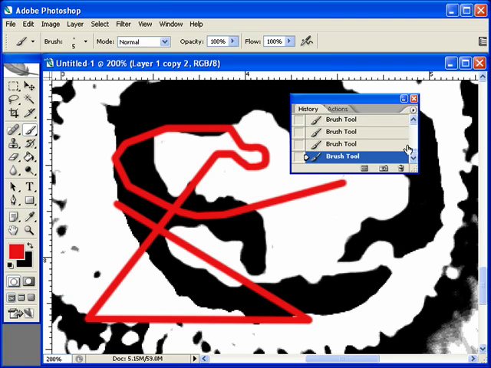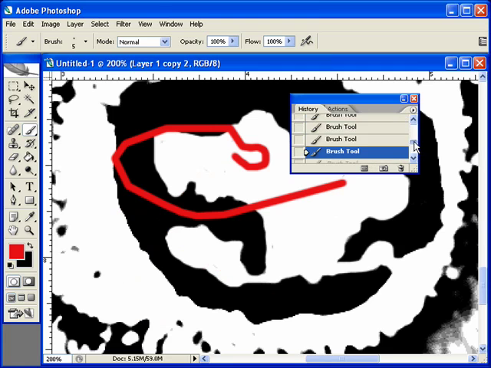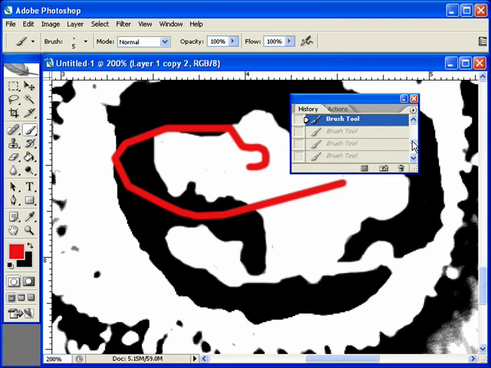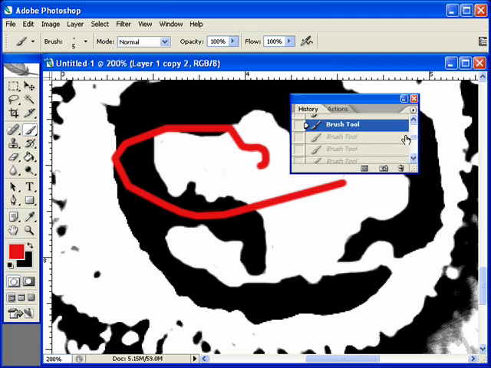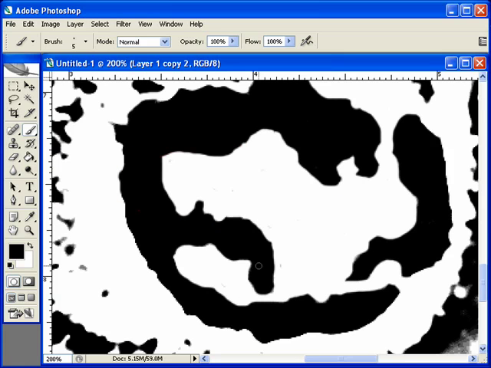So let's go back to our history palette. Let's get rid of all that red. So I'm just going into the history palette and backing up. Hopefully we back up far enough. Not quite. The history palette only holds so much stuff. So let me put this on pause, and I'm going to go ahead and clean up this image. Okay, so I went ahead and cleaned up that image a little bit.